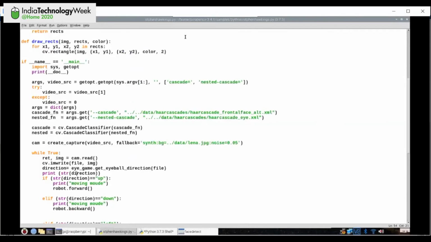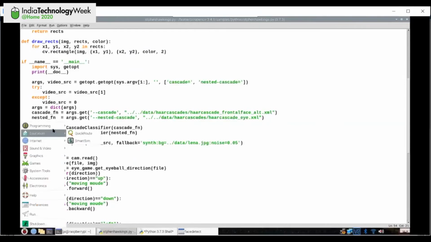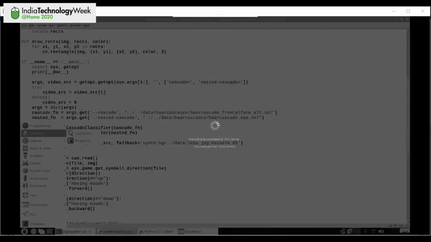Any questions? Are we doing code on Raspberry Pi or Python or both? Actually, Python ideally is installed in the Raspberry Pi, and then we are programming in Python. So first we have to install the Python programming language. Here you can see I have already installed it. Then you have to do the code, save that code and run the code.